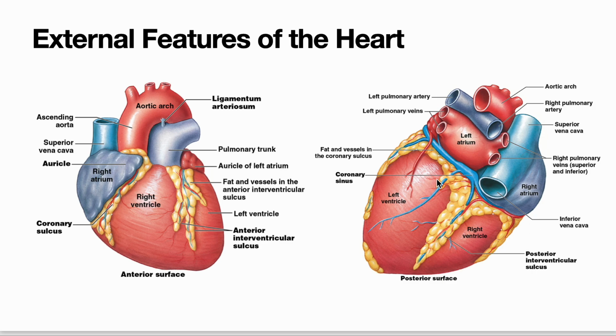We have a really good view of the vessels and the left atrium at this point. So here's our left atrium with all 4 pulmonary veins, left and right, coming off. The right ones are going to be closely related to where the vena cava are going to come into the right atrium. And sitting on top of the left atrium, we can see the pulmonary artery, and arching over all of it is that aortic arch, which will become the descending aorta, which has been removed here so we can see the back from the posterior view. So these are the basics of the external features.